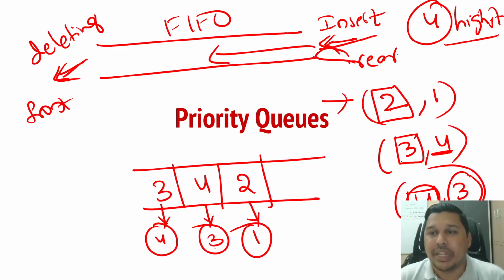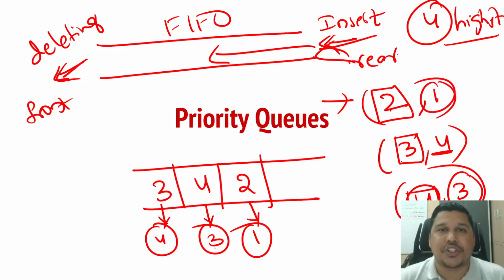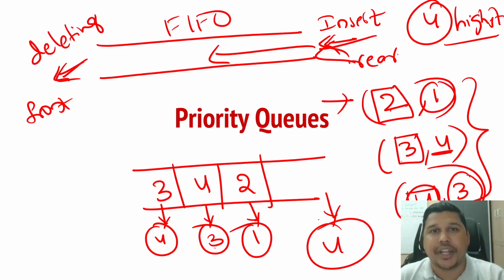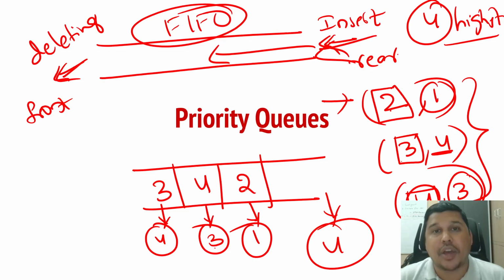Again, that is user defined. You may define 1 as first rank, so the rank 1 element should be given first priority. That is our choice, whether you decide 4 or any number is the highest priority. Since I have taken small numbers here, the highest number can have the highest priority, or the lowest number, as in ranking, can be the highest priority. We define that when implementing the priority queue. Like in a normal queue we follow first in first out, whereas in a priority queue we change the order according to the priority of the element being inserted.